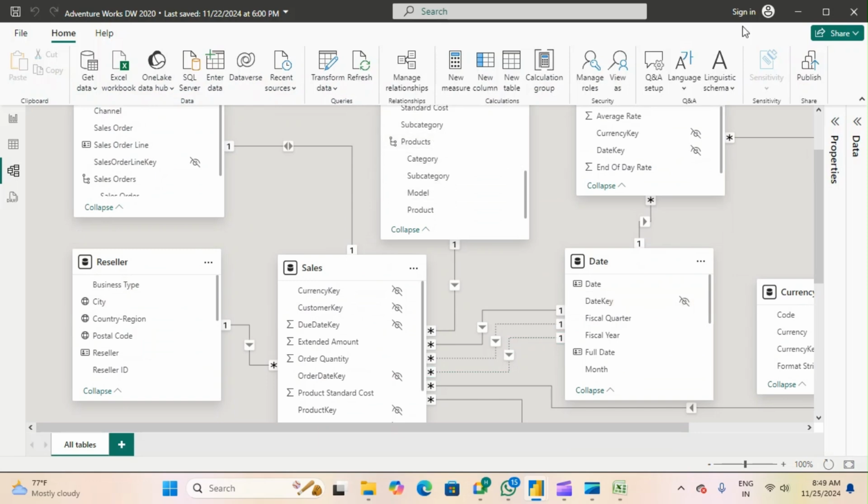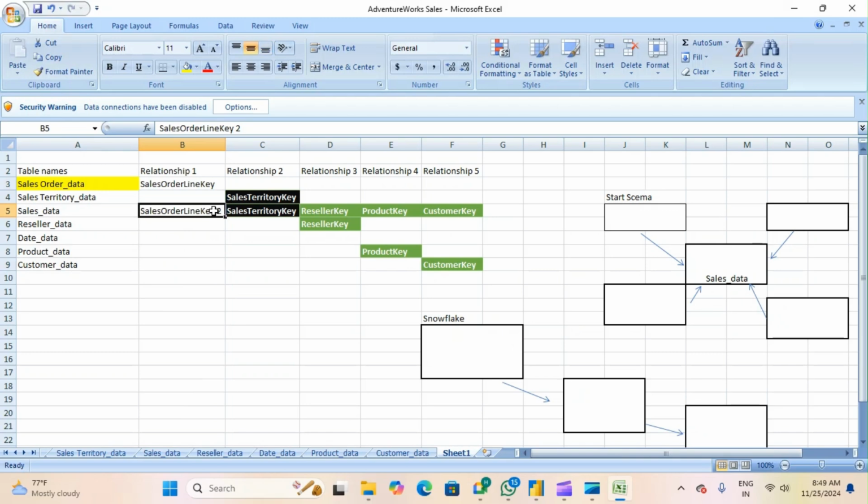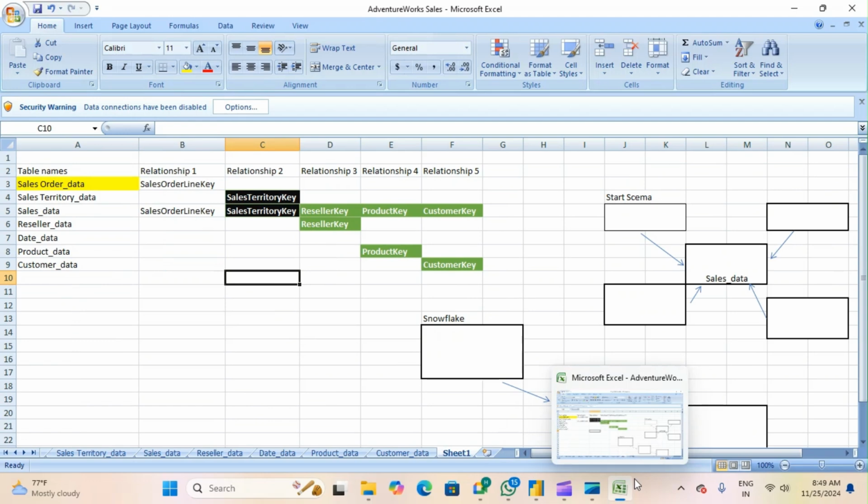Yeah. So that's the reason I made this, just to show you guys how it works. And I want to explain this schema also, so that's why I made this kind of document, between these relationships. Clear? Okay, so now it is 8:50. So yes, you need to make this connection.